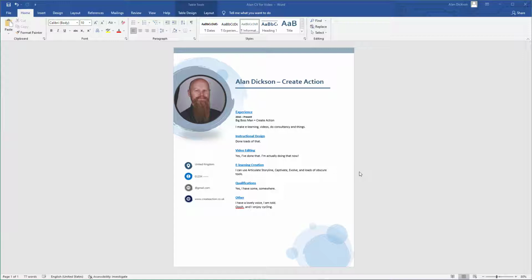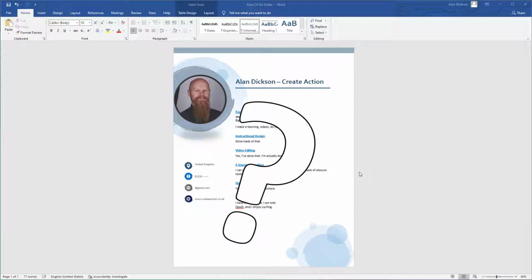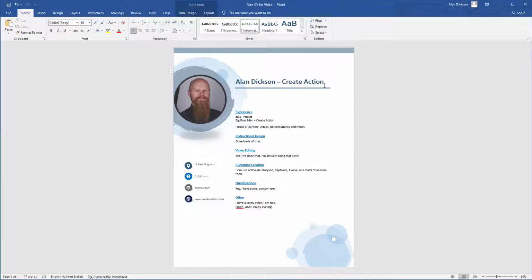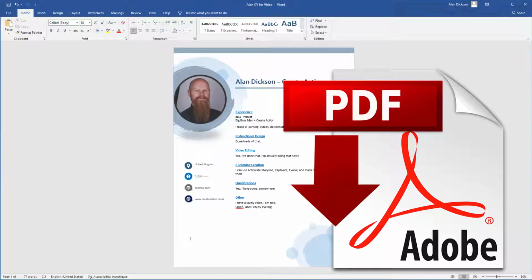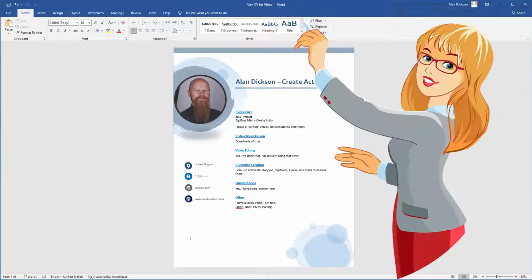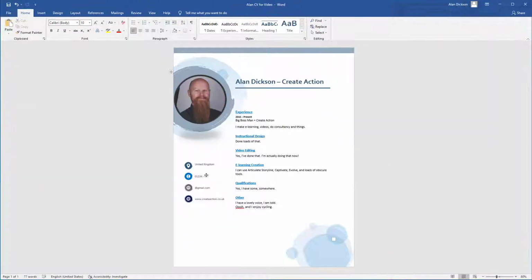If they open up a Word document, sometimes, not always, but sometimes it goes a little bit out of place. It doesn't always line up, so this part here might move down a bit or might go slightly off the edge. I've seen this when I've been in job interviews and I've seen my CV printed out and thought, whoa, that's not the CV I sent through. PDF generally gets rid of that problem. Or you might be at school or college and your teacher might say you need to send this through as a PDF. Anyway, I'll show you how to do it.